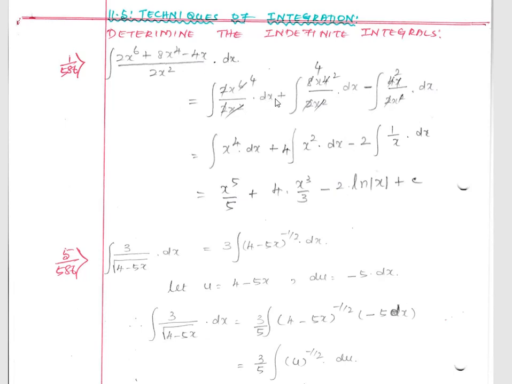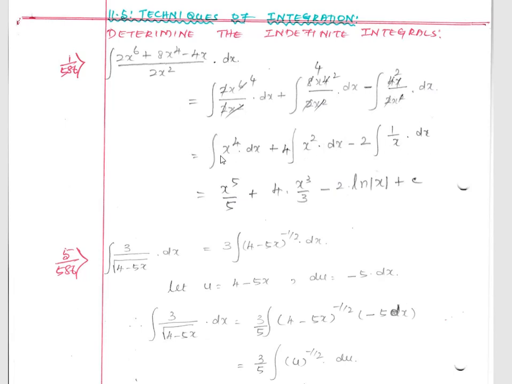So what I have done in the second step is I just separated the functions by taking a common denominator 2x^2 for each function. After that, I have cancelled the common terms. 2 and 2 get cancelled, and the x^2 goes with x^6, and the remaining x^4 is left. Here the 2 and 8 will be cancelled, leaving 4, and the 2 and 4 will be cancelled. After cancelling all the terms, we get the integral of x^4 dx plus 4, a constant, which I have taken outside the integration, times the integral of x^2 dx, minus 2 times the integral of 1 divided by x dx.